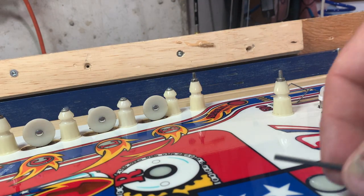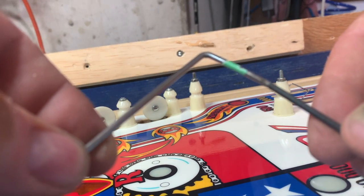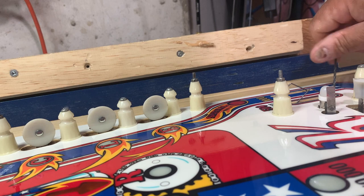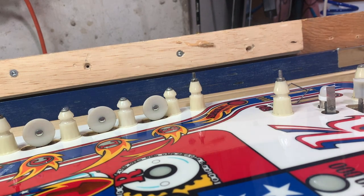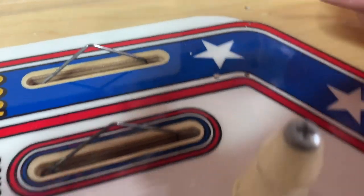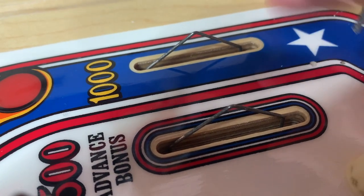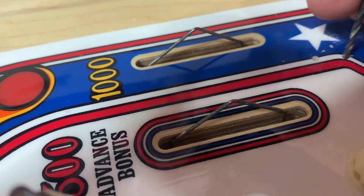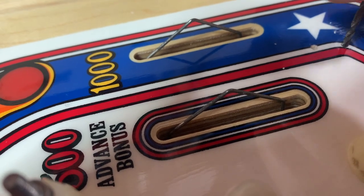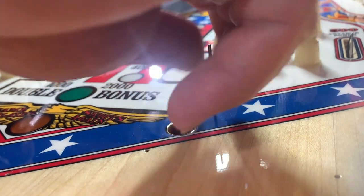Take a drill bit, make sure this is just a tad bit undersized. So first thing I want to do, I'm just going to do it by hand, just enough, basically to break the clear coat. And again, do it by hand, reverse, forward, whatever works. Same here. Do yourself a favor, don't miss. There we go.